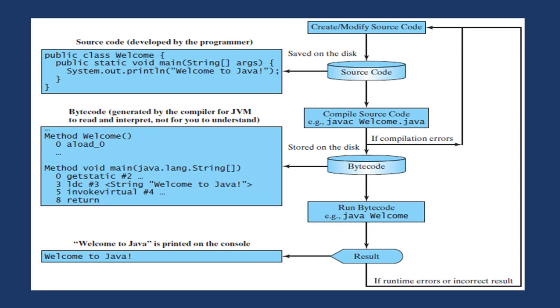Okay, after the bytecode has been generated, we have to run the bytecode. Where to run the bytecode? In the same console. You use java and the class name, here the class name is Welcome. So java Welcome, which means it runs. The result would be Welcome to Java, which is inside the double quotes of System.out.println. If a runtime error occurs, the result will not be produced and it automatically comes out of the console screen. So we have already known that.